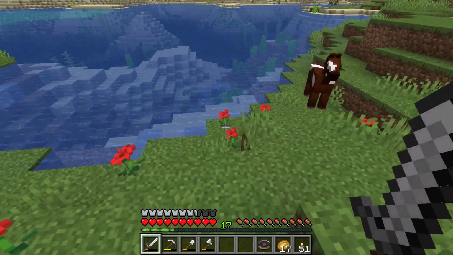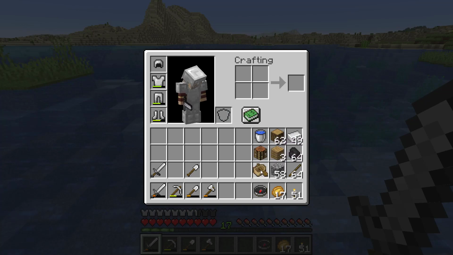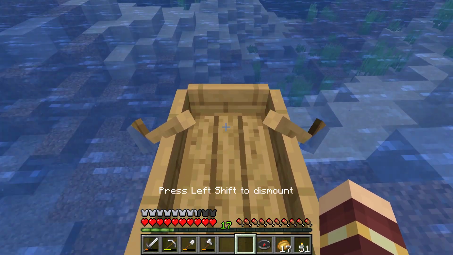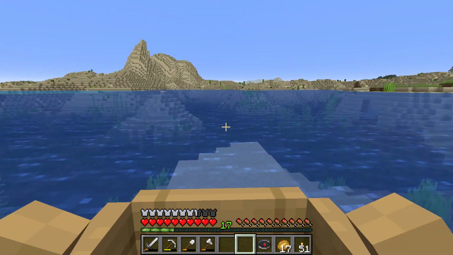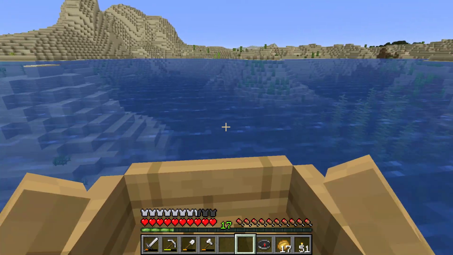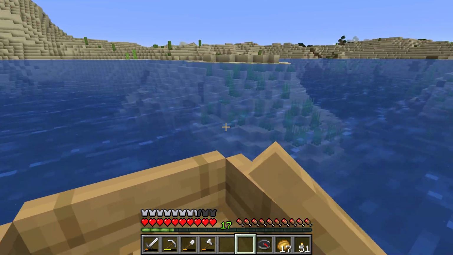Oh my goodness, a big body of water. If only I had a boat. Bah, in fact, I do have a boat. Knowing this body of water was here, I made this boat back at our home so that we can move quickly across the water. Nice and clear water. Nothing here of interest though. Nope.